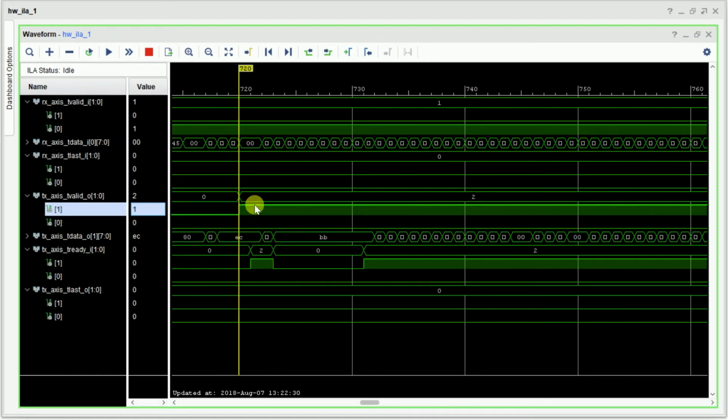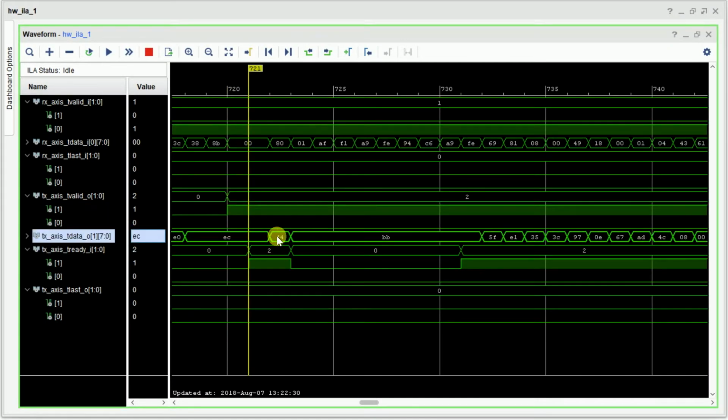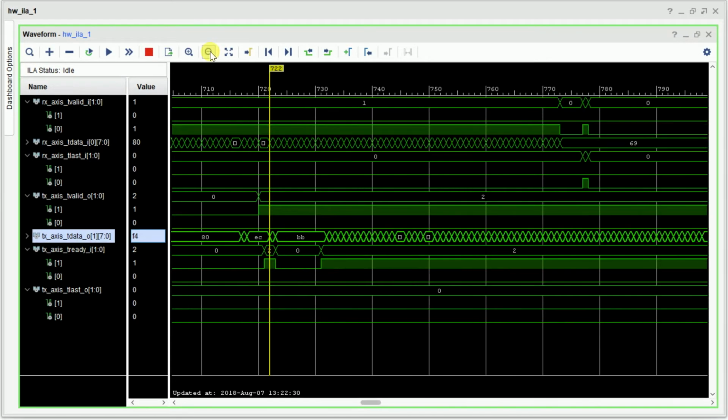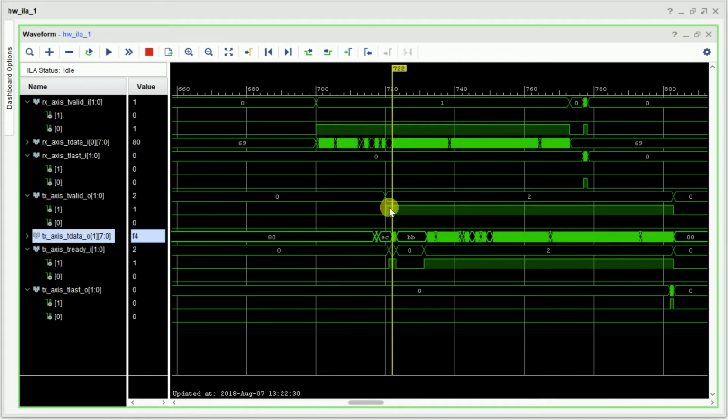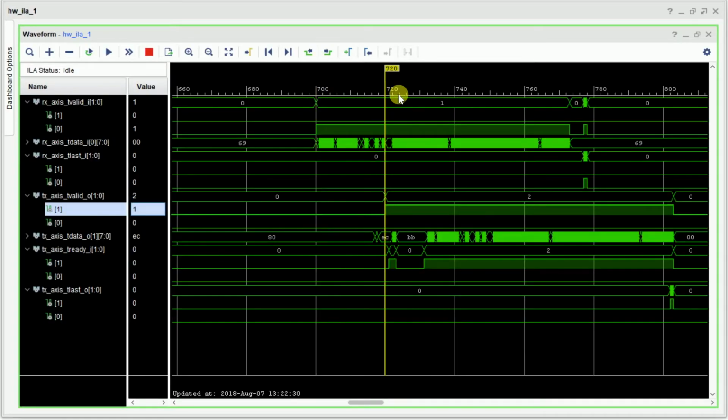The switch has received this frame on port 0 and forwarded it based on the destination address to port 1, as machine 1, having the MAC address 3C970E67AD4C, is connected on port 1. On the unit of time, we can see that the latency of the switch is 20 clocks in this case.